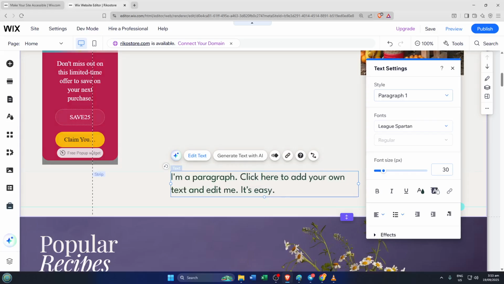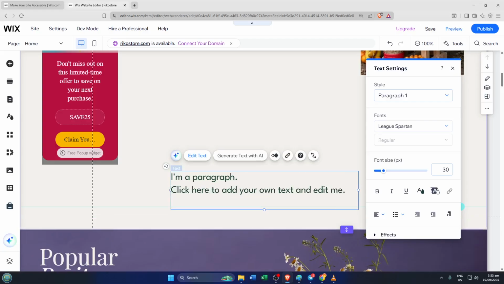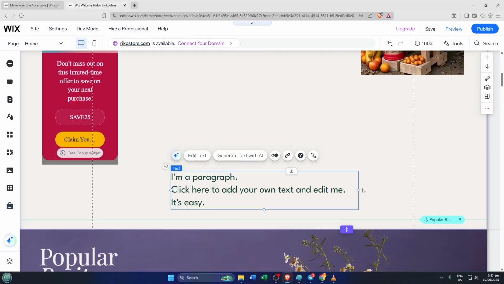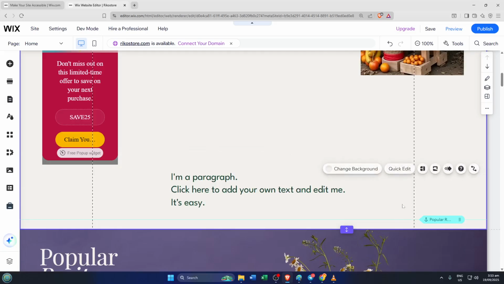But what if you want to manually control where lines break? Say you want a single line, but pressing Enter gives you an extra space or creates a new paragraph. Here's the secret: instead of just pressing Enter, hold down the Shift key and then press Enter. This nifty shortcut inserts a soft line break, not a whole new paragraph. Think of it as the difference between starting a new thought versus just moving to the next line. For example, it's perfect for addresses, poetry, or any text where you need precise control over spacing. If you make a mistake, don't worry, just hit backspace or delete and try again. It takes a moment to get used to, but it's super handy once you get the hang of it.